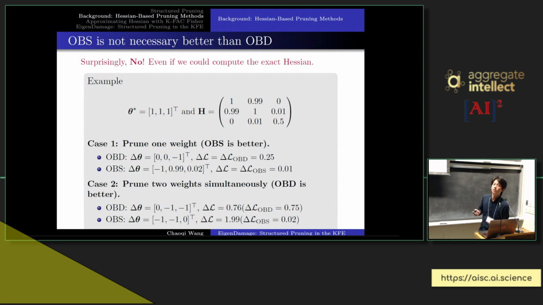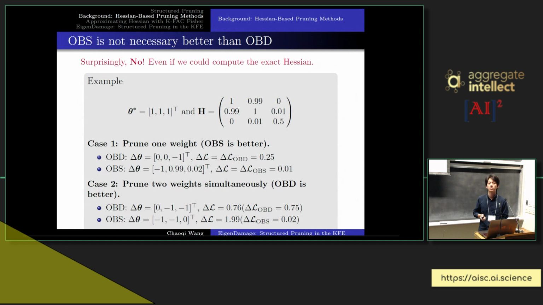Shouldn't the correlation be 1 for the weight with itself? This is a diagonal entry, so it means the variance of that parameter. Oh, okay, right. The off-diagonal terms capture the correlation.